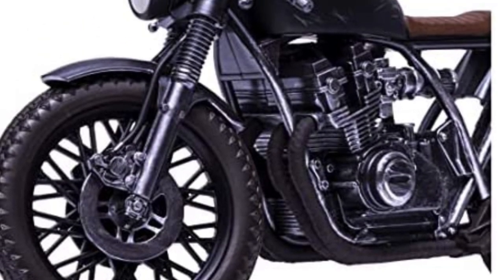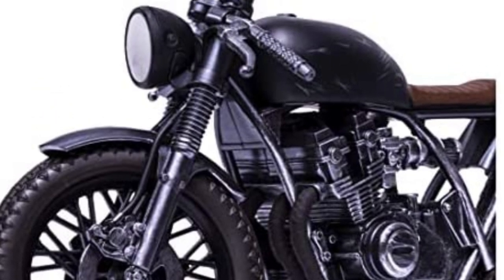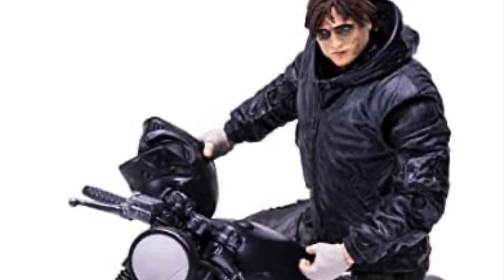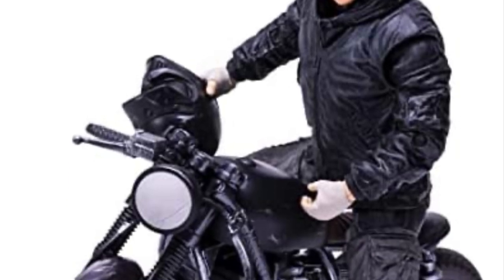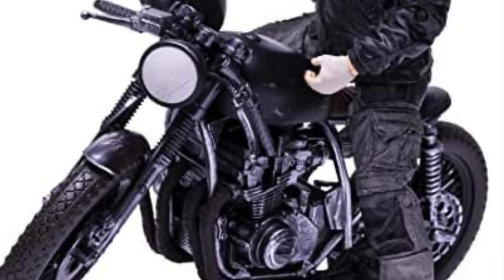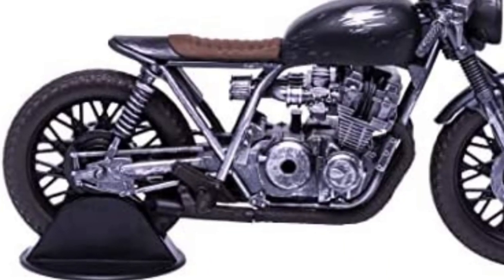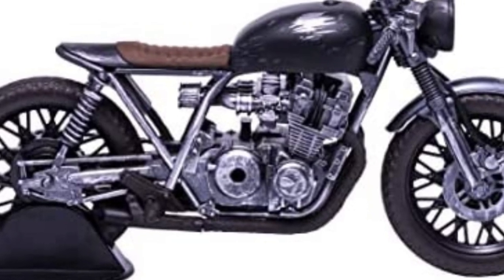Looks awesome — very nicely sculpted. From what we can see here, we'll see what the final images look like or in person what it looks like. You can see it does have some battle damage, but this is going to work for any seven inch scale figure. You can use it for a Ghost Rider, a Punisher, a Captain America, Robin — anybody.